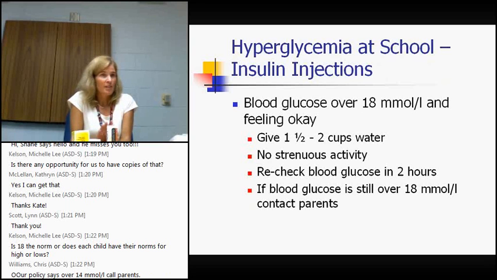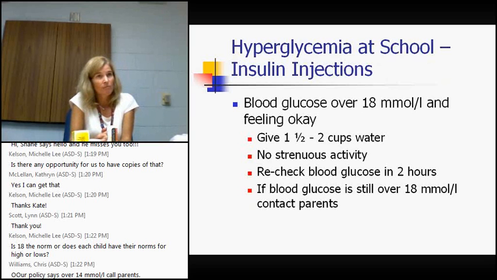Well, low is under 4 across the board. 18 is a little bit of a gray area, and we use 18 in our clinic as a guideline for parents. When you're on injections, we tell parents you're not going to give insulin in between those meal times when the child's on injections. We would say if a child at 10 o'clock in the morning had a blood sugar of 18 or higher, we would follow these instructions, and then probably what the parent would end up doing is instructing the child to give more insulin at lunch.